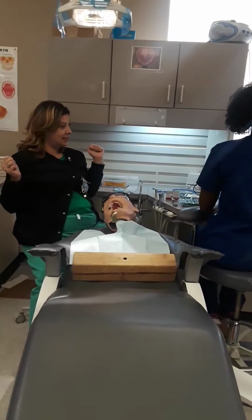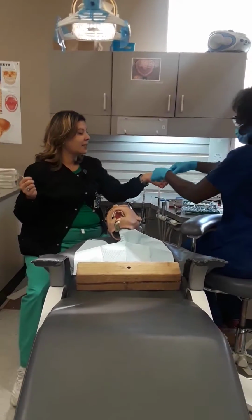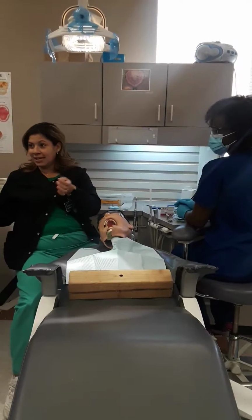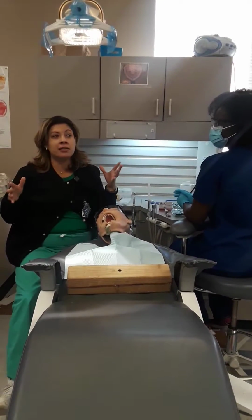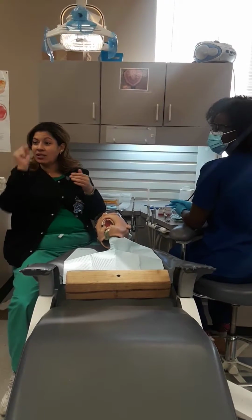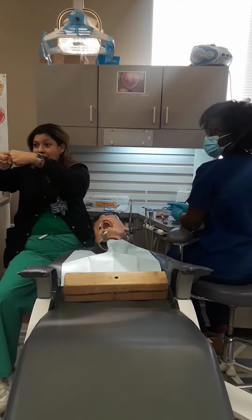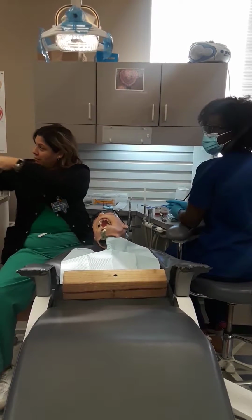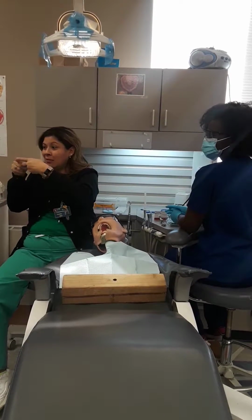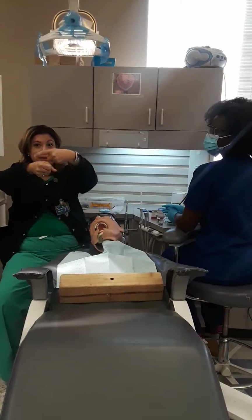Finishing strip. We got that. I'm going to pass that around. So if we have any proximal surface, what are they again? Mesial and distal. If our proximal surface is missing and we have material that hangs over, like this is my tooth and I have material hanging over against my hand, I'm going to take my finishing strip and take whatever was hanging off and make it even. So that's all it's going to do, make my margin even.